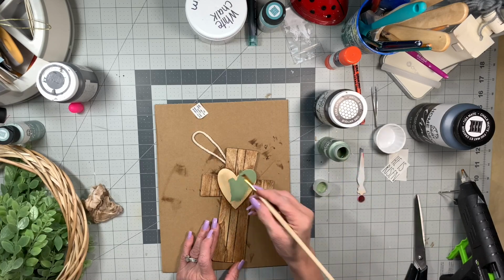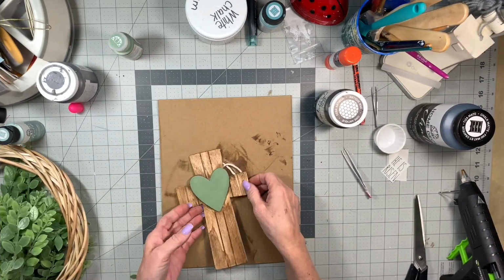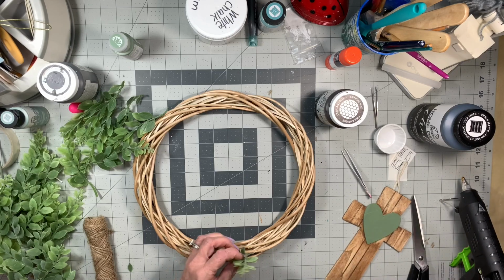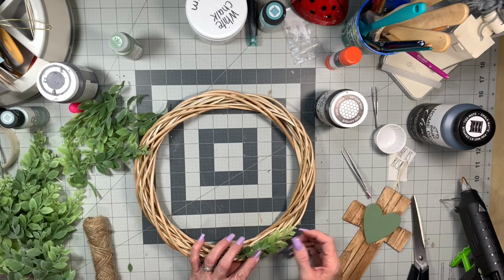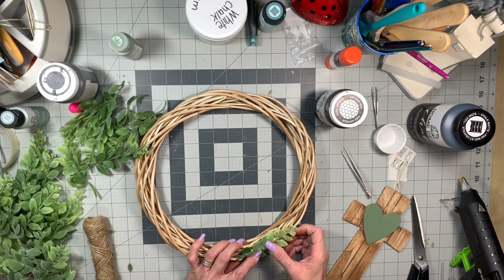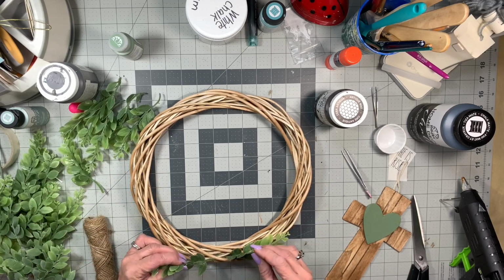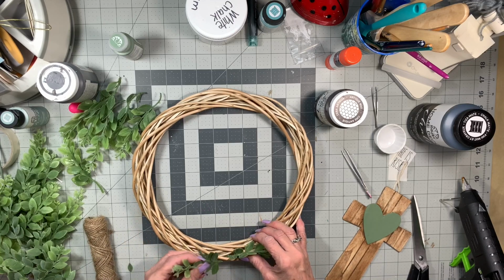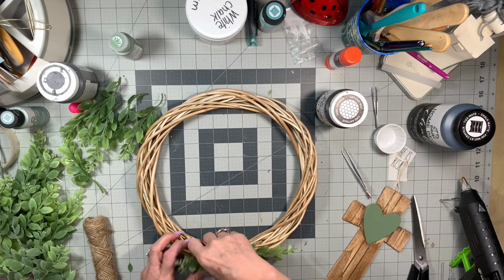And I'm going to use this pretty green, not even sure what the color is, Italian sage maybe, and color my heart green. And then I'm going to start putting my greenery on my wreath. I think this is probably my favorite DIY of these 3, maybe because I really stink at greenery and floral arranging, but I think this one turned out cute. So there you go. I just kept poking it in there and gluing it down until I got it to where I thought it looked good. And as long as you think it looks good, then that's all that matters, right?